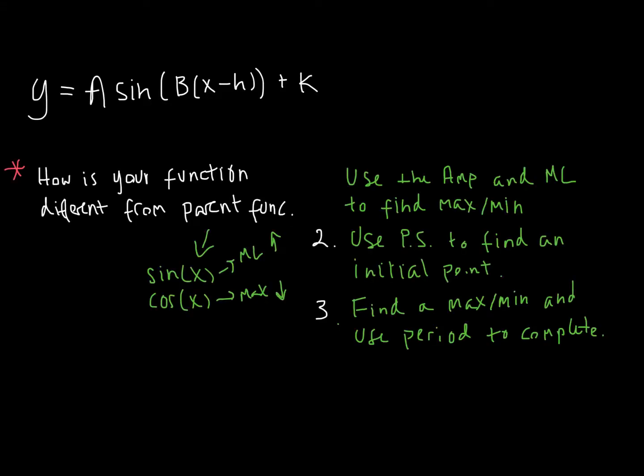All right, so here they are, and remember the first thing that we want to do is look at how they're different from the parent function. So I have a sine function here, but I want to consider the fact that maybe I have a phase shift, and so instead of the y-intercept being at the midline and increasing, maybe the phase shift has moved it to the right 3 units, and so my point that was on the midline will be moved to the right 3 units. And then this would be the first step, second step, third step. Remember, you're up for your interpretation, so you can go in different order, but this is just how I would go through it.